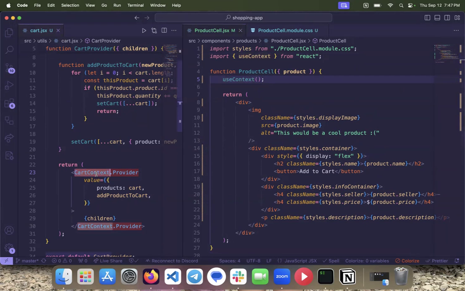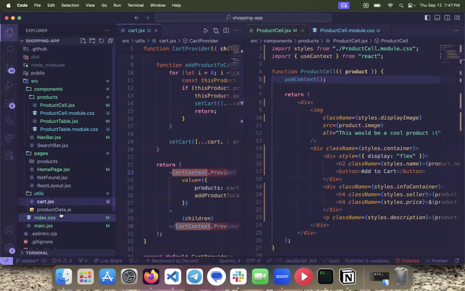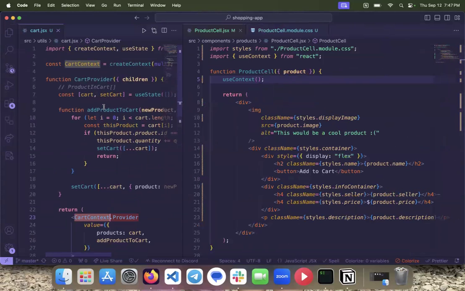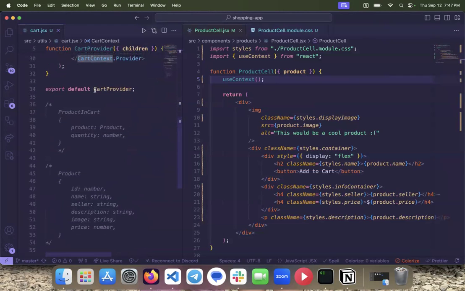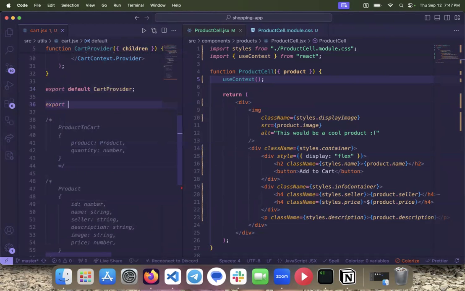What context are we using? Well, if we go back into our cart.jsx here, we are using cart context, which needs to be exported. So this is a named export. And so I can import specifically this.